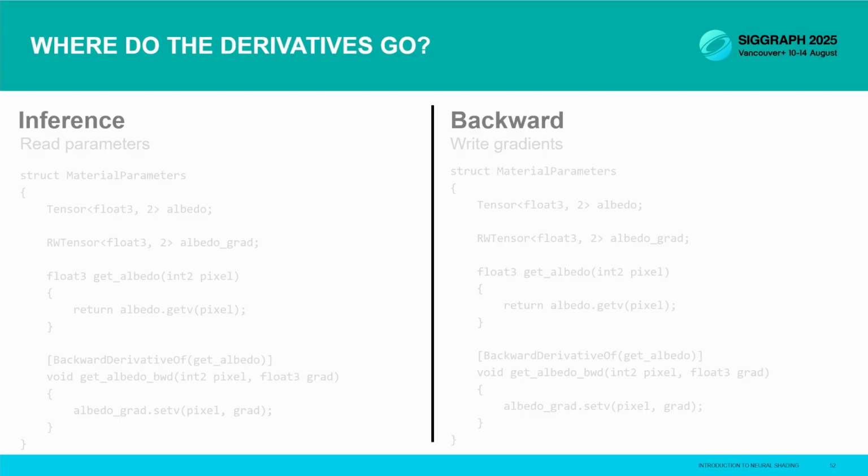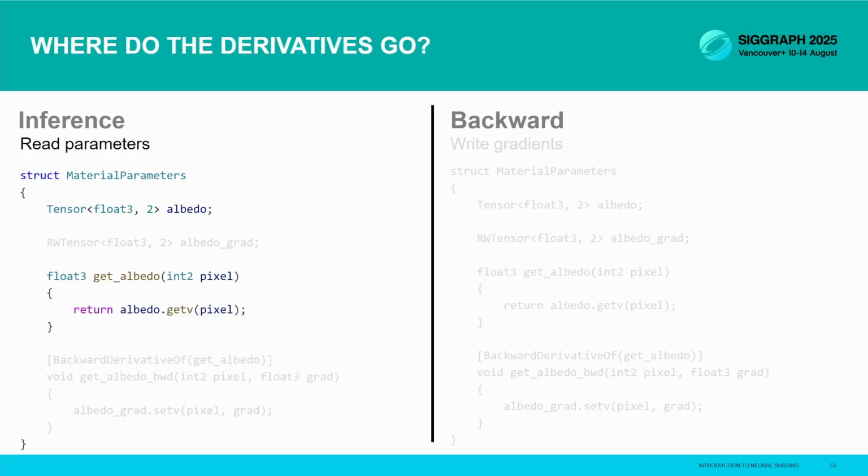In fact, what would happen if you called backwards diff right now is that the compiler would complain to us, saying that it found an operation in our inference code that it doesn't know how to differentiate. In our case, this would be where we read the parameters from the input textures. And this kind of makes sense. Most of the code in our program consists of mathematical functions and arithmetic, and for these, math defines a clear derivative, and Slang can generate it for us.